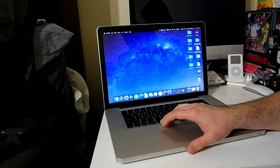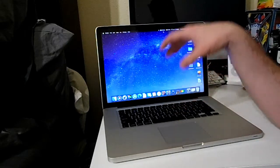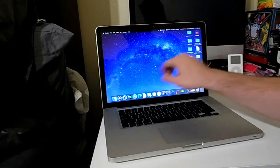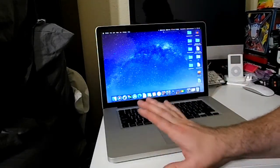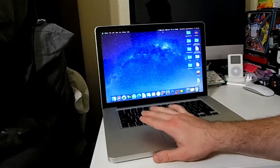2.5 months later of owning it, it happened. The screen started to go all wonky. I wish I got video of it. It went like blue streaks everywhere, like green graphical bugs. It was just not having a good time. It was on its last leg. And I was really scared for it.